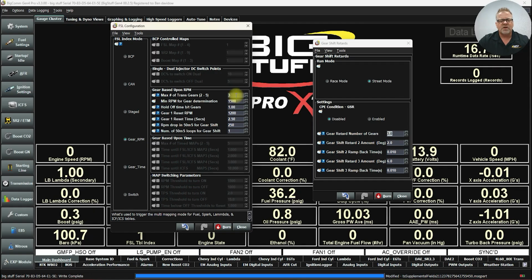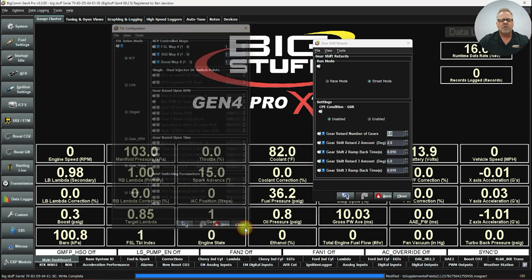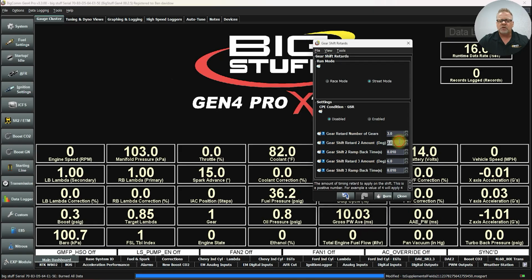Again, you do not want to leave it on these tables. We just want to set it for the number of gears you have and the RPM drop in a 50 millisecond loops, which is around 250. Make sure it's back. And then what will happen here is every time you go into second gear or third gear, it'll apply that retard amount and ramp it back in over that much time.